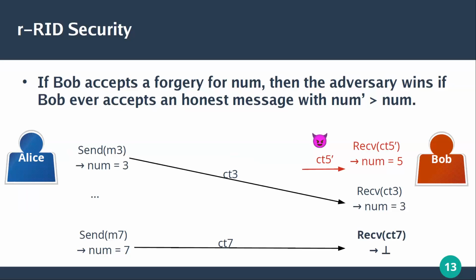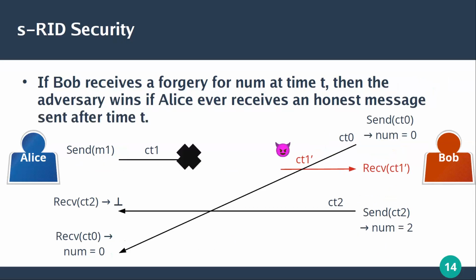But what we can guarantee is that, let's say Bob receives some forgery. So now we have ordinals of messages, and ordinals are indices. So Bob receives a forgery for message 5. What we want to guarantee is that all messages that are attempted to be received with larger ordinals never actually get through to Bob. So in this example, a message with a lower ordinal may be received because of out-of-order communication, but if we have something with an ordinal, say 7, we want it to be rejected.